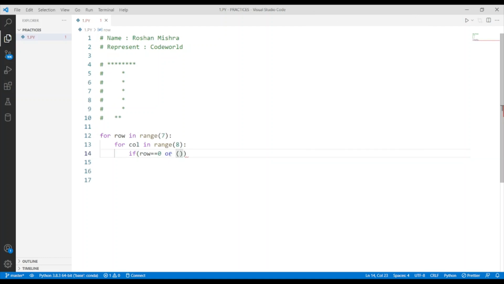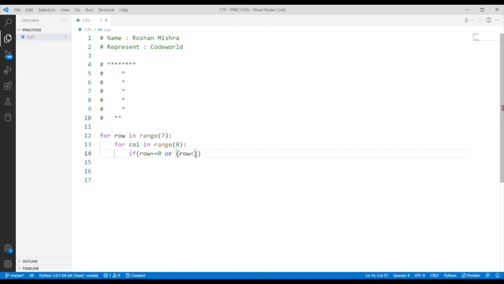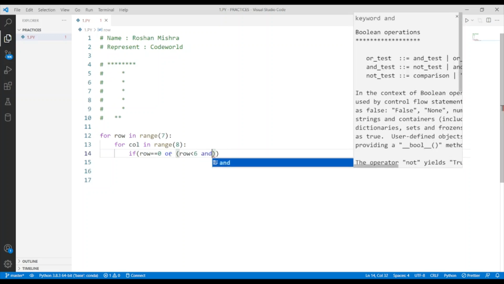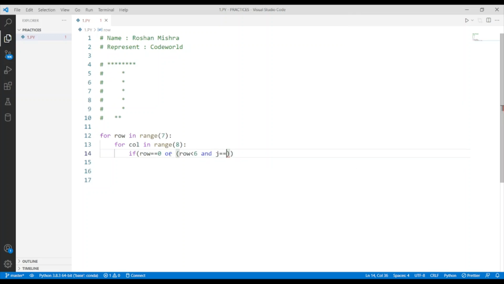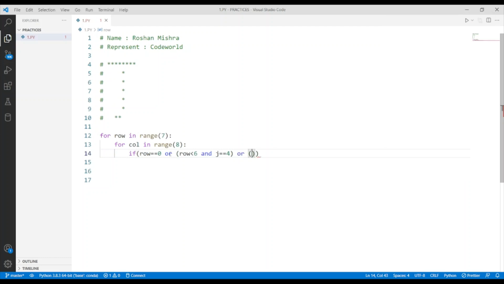Or row is less than 6, because if row is less than 6 only, then, if row is less than 6 and column equals 4. Okay, so another one is, or not j, it is column.